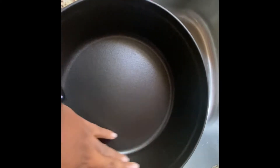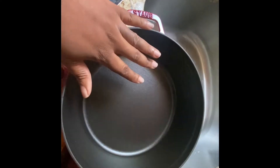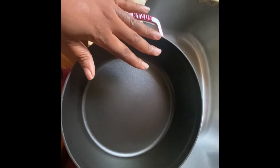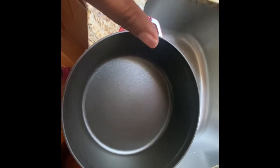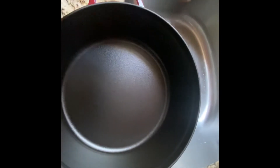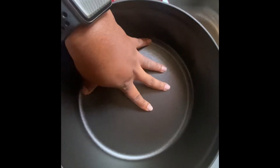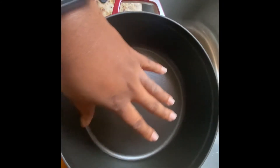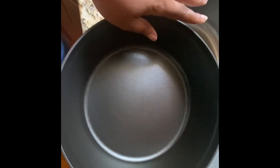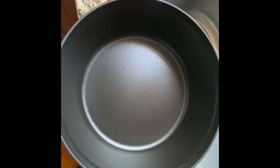It cleaned up really well — no residue behind, super simple to clean, super easy to cook with. I highly recommend it. You get a four-in-one: you get the lid and three cooking surfaces. One is the grill, one is the actual dutch oven, and then you have this middle piece which is perfect for casseroles, frying, or almost anything. If you want to bake a cake in here, this will do beautifully.